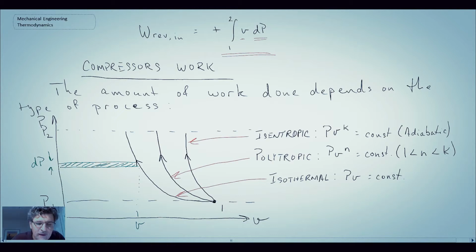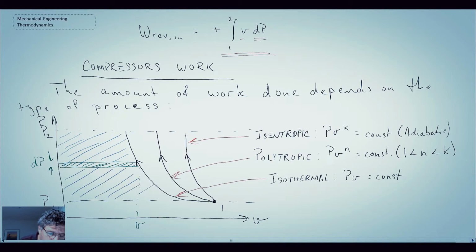So what we can see, this reversible work equation actually represents the area to the left of the curve, because we would be integrating from pressure 1 to pressure 2. So essentially what we are doing is evaluating an integral in this curve here. So our reversible work equation is evaluating the area to the left of our compression curve.